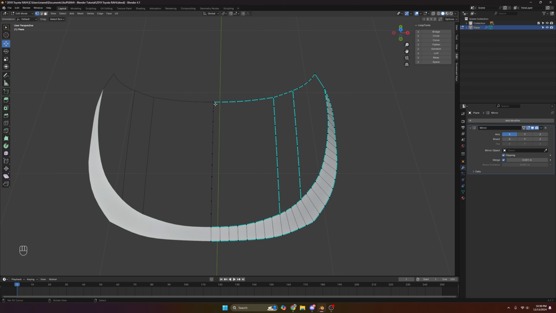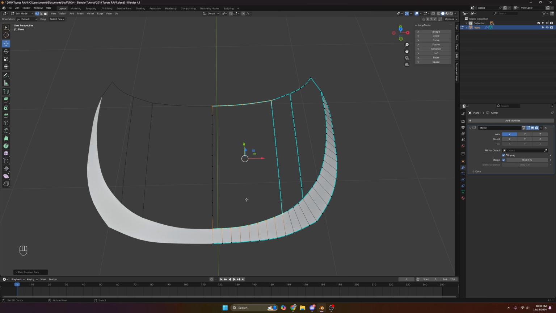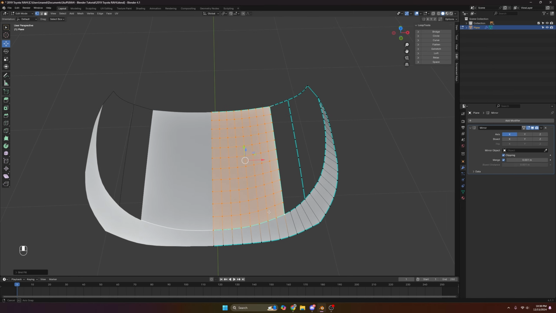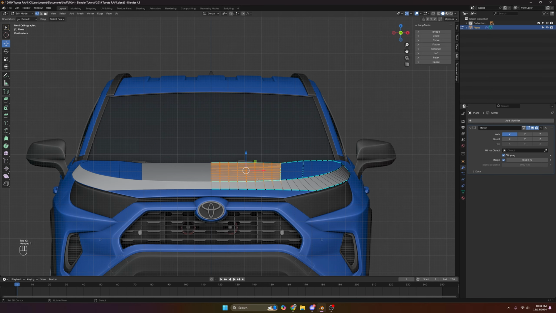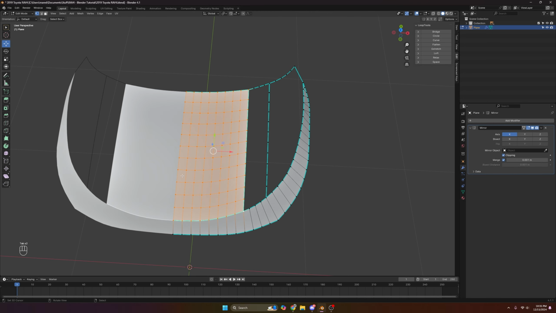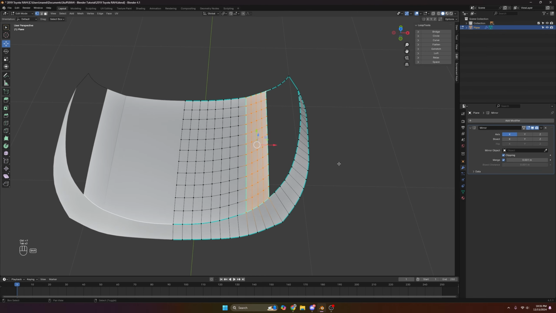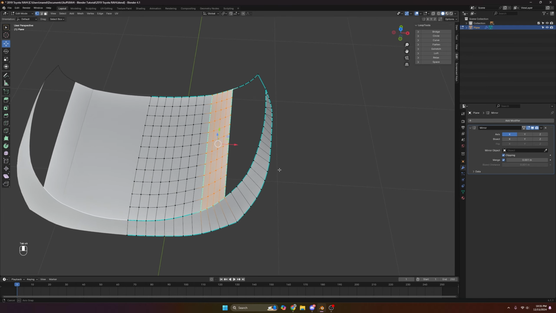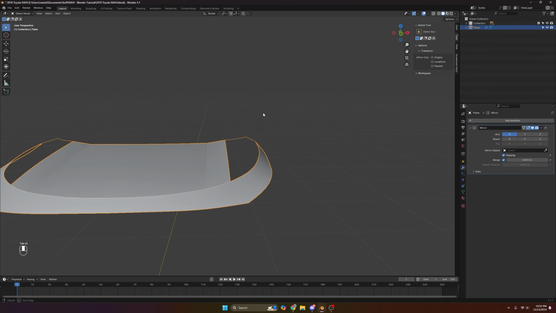The most efficient way to fill in this type of hood area is using a tool called grid fill. So the way you can use this is you select 2 edges of the hood that are parallel to each other. Then do Ctrl+F, which brings up the fill menu, and then click on grid fill. And as you can see, it fills these meshes, or these faces, in as a grid. Same thing over here. Select 2 edges, grid fill. Right here, you can't really use grid fill. This part is gonna have to get filled out manually.